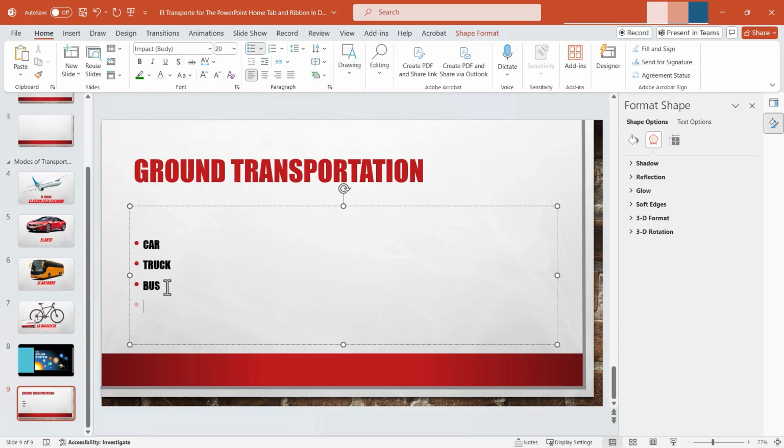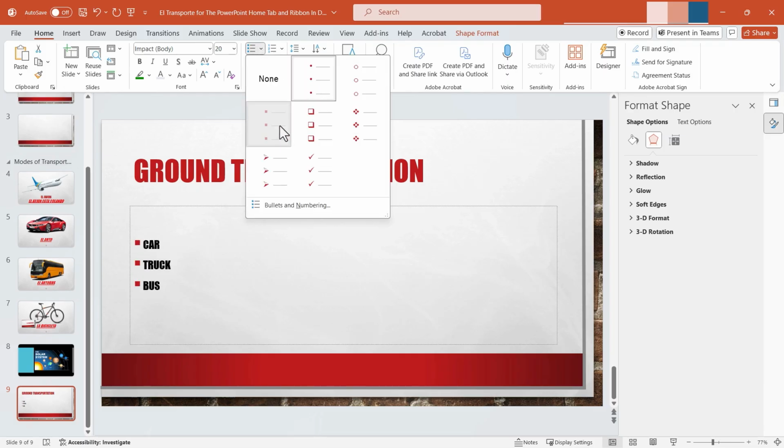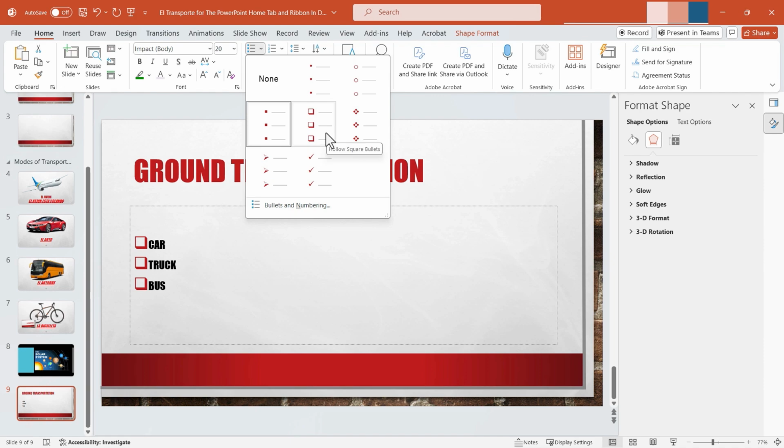So that's nice, but I can click and drag to highlight my bulleted list, go to the paragraph group, and if I choose to, I can switch to a numbered list. If I change my mind, I can just go back to a bulleted list. And in both cases, there's also an arrow to the right of the button. So if I click here on the bulleted list down arrow, it lets me change the type of bullets. So I can go to square bullets, I can go to checkboxes, basically, check marks, unfilled circles, just lots of different options to choose from.